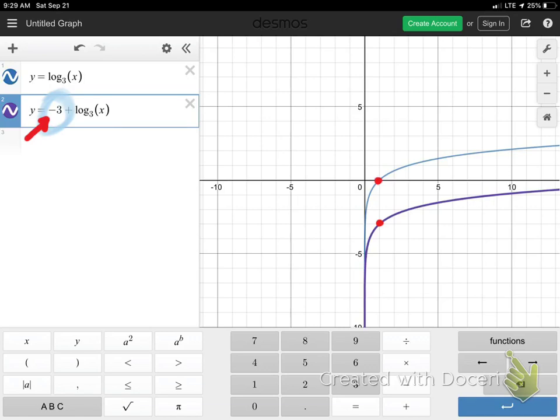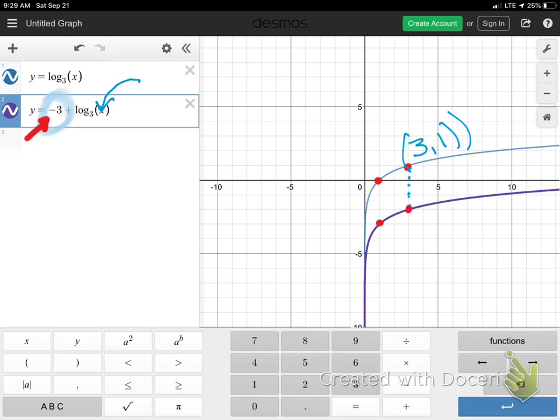Now, if you remember, if it was with the x, like if I had log base 3 of x and inside parentheses I had -3, that is right to left movement, okay? But when it's outside of the parentheses and it's away from the x, that's the up and down movement. So then, if you remember, on our original function, we had 3, 1. So what we have done is this point has moved down 3.